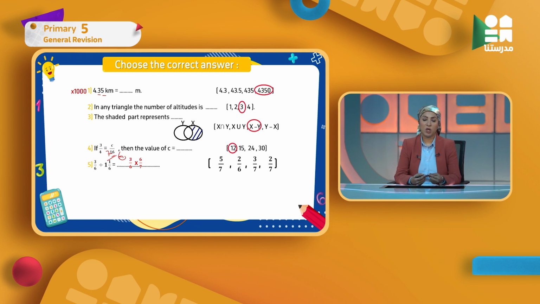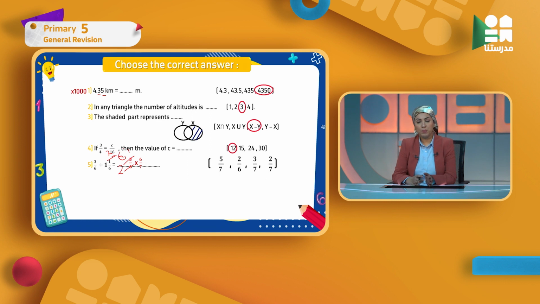Okay, then I start to simplify the numbers if they can be simplified. So I check the first numerator with the first denominator. Both of them are in table 3. So 3 divided by 3 is 1 and 6 divided by 3 is 2. Now the first numerator has nothing else to be simplified, it's 1 already, so this is the simplest form.